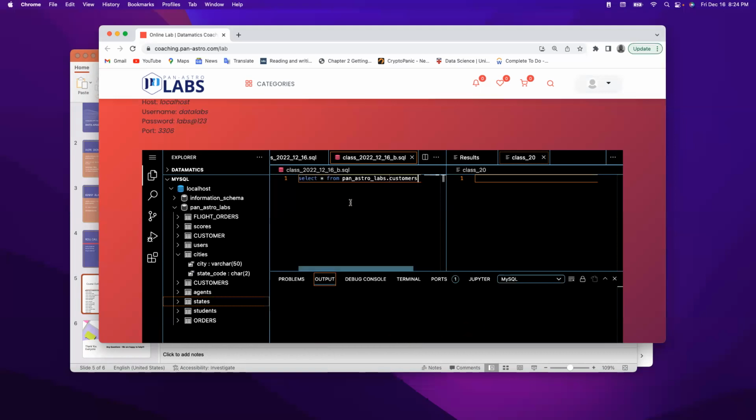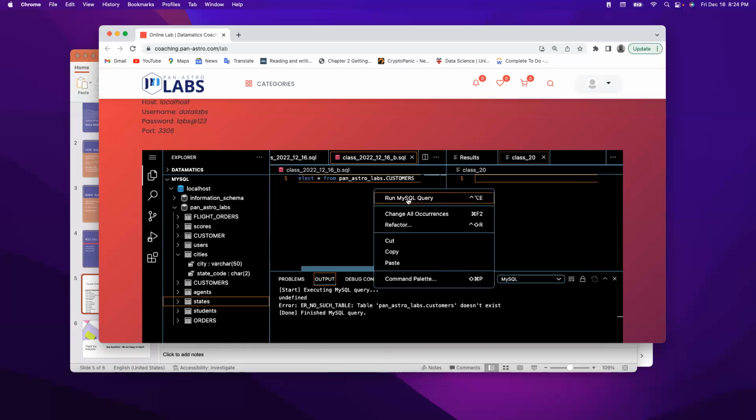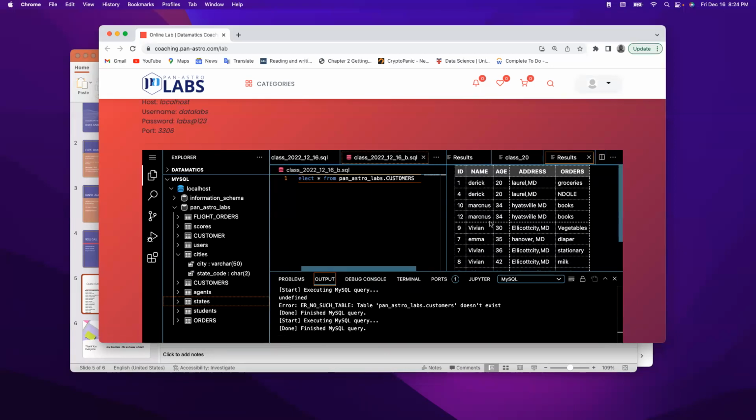If you have that kind of error, I'll just run it again. Okay, selected and no such table. I think it's case. Yeah, you are right. Let's use uppercase as it is case sensitive. Customers. All right.